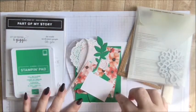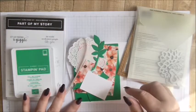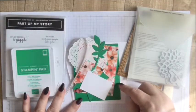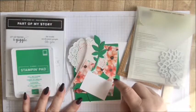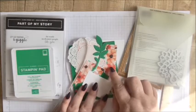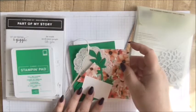So I've used that for my background. On the sketch, the edges are stitched, and I did manage to find a stitched rectangle, and I found a pierced rectangle to cut the other layer out. I've used this Painted Seasons, is it Painted Seasons?